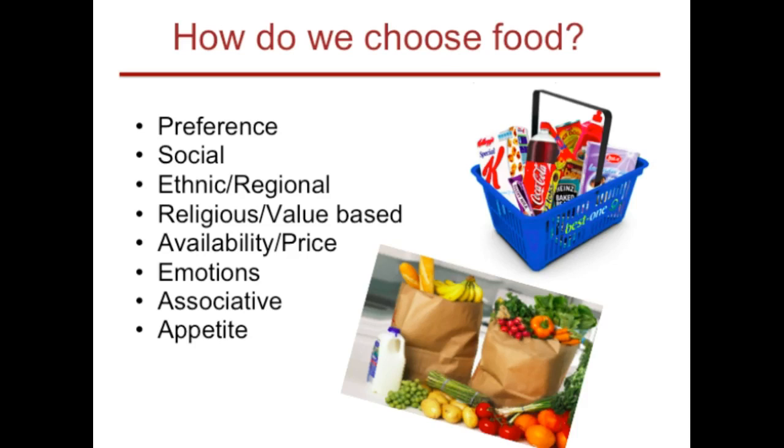Emotions affect our food choices. For example, I like chocolate or ice cream when I'm feeling a little down. There are associative choices with the foods that we eat. For example, if I go to a ballpark, I might eat a hot dog, and that's because I associate hot dog eating with going to see a baseball game. And lastly, there's appetite. How hungry you are affects the foods that you choose to eat. Although I think that's a relatively minor factor. In fact, habits and some of these other factors affect our daily food choices more than appetite.